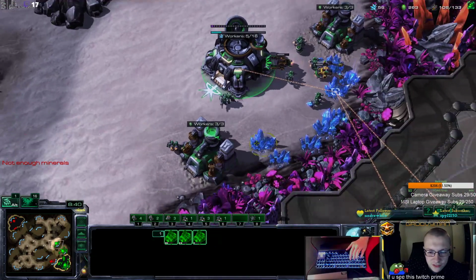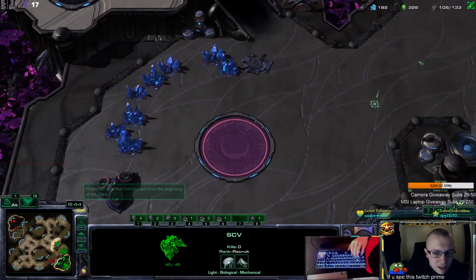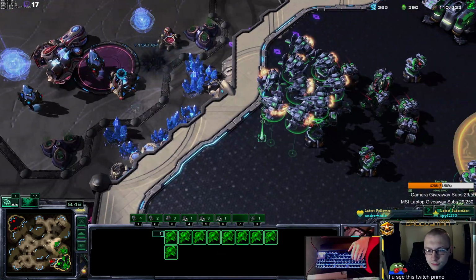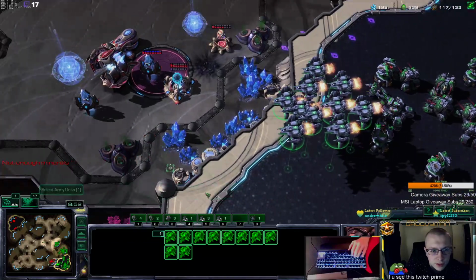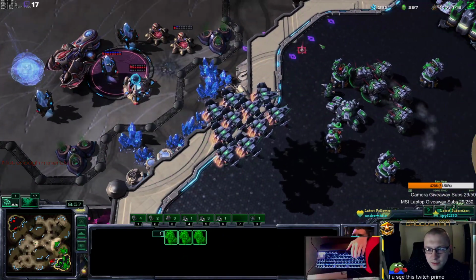We're up to 56 SCVs, which, considering the situation, is pretty good. I'm going to go ahead and send an SCV across because it can't be F2'd, and that will allow us to scout. We're going to keep massing Vikings. I don't really care what he makes.